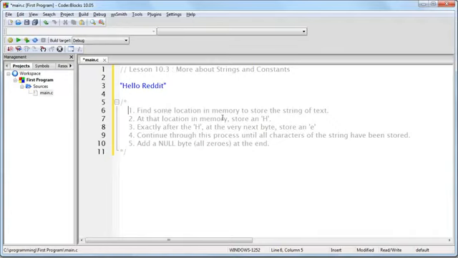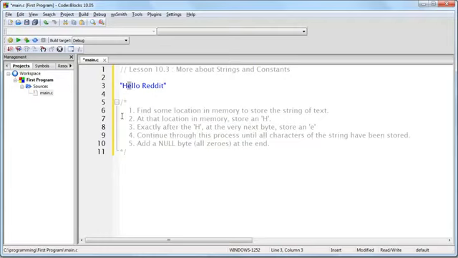So first of all, C must find some location in memory to store the string of text. Then at exactly that location in memory, it's going to store the first character, which is a capital H. And then immediately after the H, at the very next byte, it's going to store the next character, which is a lowercase e.